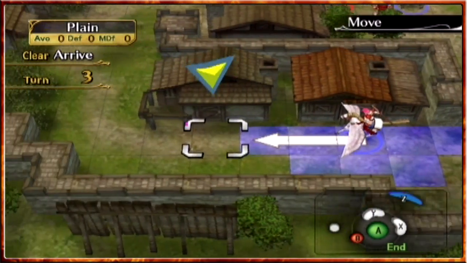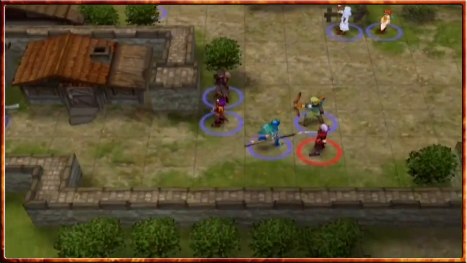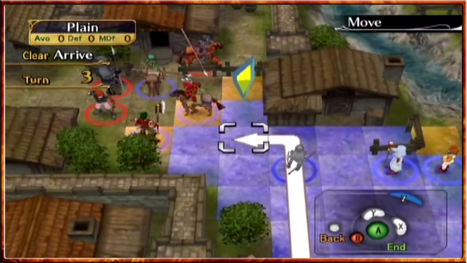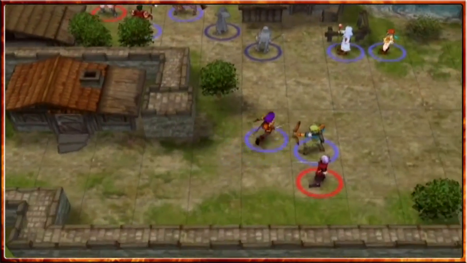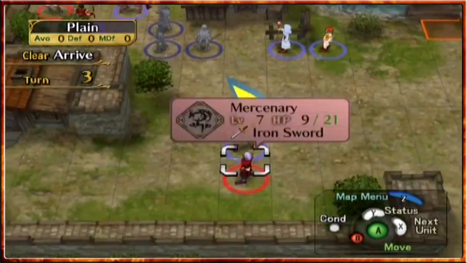So we got ourselves a Draco shield as we continue onwards with Marcia. The Fene and crew can now move upwards into the front lines. Volke can get forward as well, to get some healing in a second, to be honest. Mia did fairly well, standing around doing nothing. Rolf's hurt, of course.